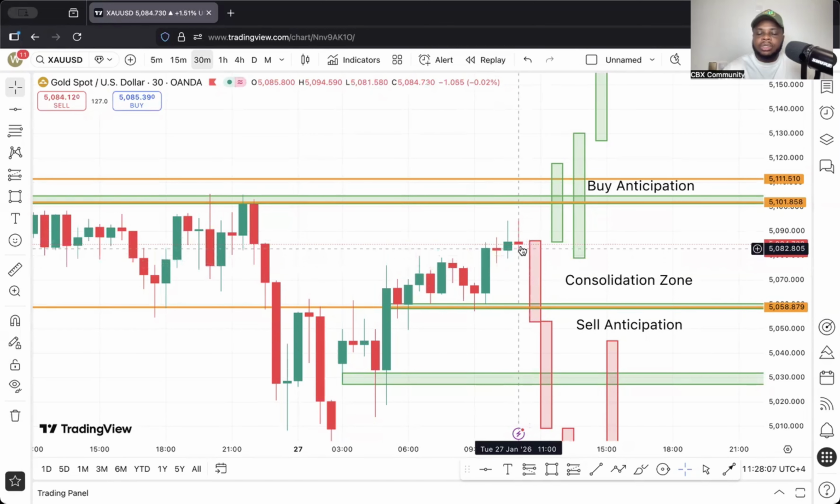But this candle can as well decide to close with a rejection bullish candle, just like how this other candle did. That candle went down to form a bearish candle, but ended up closing with a bullish candle. Looking at the condition of the market, it seems at this moment we don't have volume in the market, because we usually have volume in London Open. But sometimes you can come to the market and not have volume at that moment, maybe for the next 1 hour or 2 hours before the volume comes to the market.